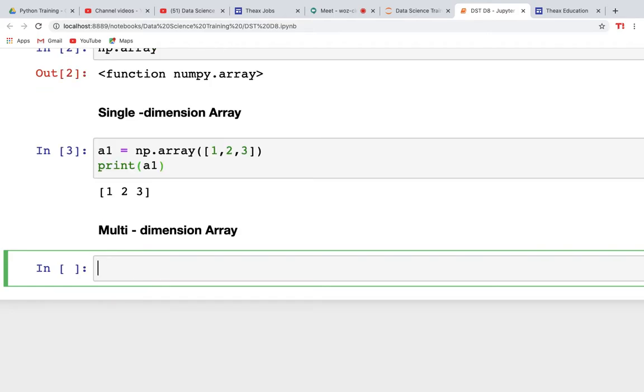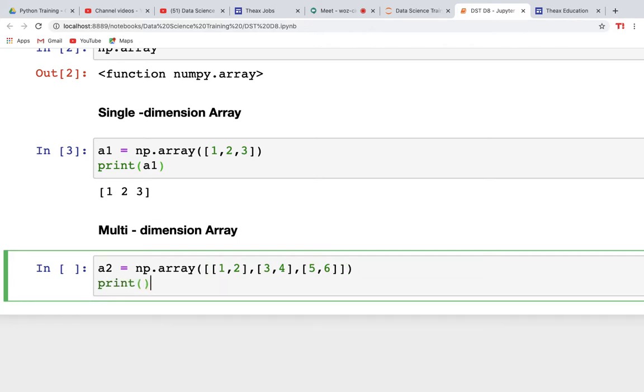We have single dimension arrays and multi-dimension arrays. A single dimension array we saw; more than one dimension is called multi-dimensional. Very easy. So let's say it's A2 and this is np.array. Let's say this is 1, 2, 3, 4, 5, 6.